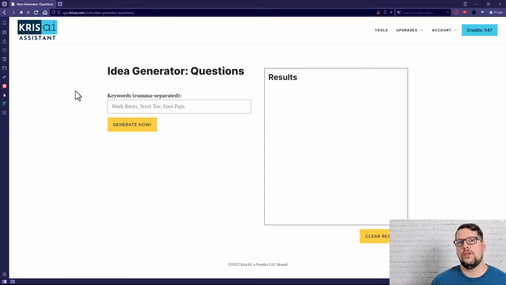Now, it will generate a few different lists of questions for you. Not all lists will use all of the keywords that you put in. Some lists might focus on just one keyword or two. Another cool thing that I want to mention about this tool is that it isn't just creating questions for your audience. They are also questions that your audience might have for you. So that gives you a really interesting perspective. Many times business owners only think from their perspective when they're publishing content, but your audience has questions about you, your business, and your industry that they would like to have answered, and this will help surface some of those questions. So in this example, we're going to start with health coaching.